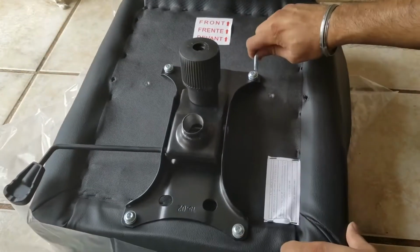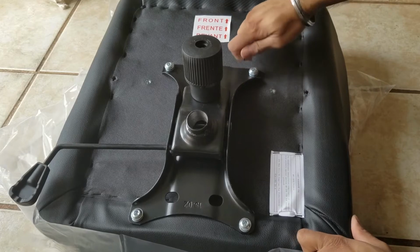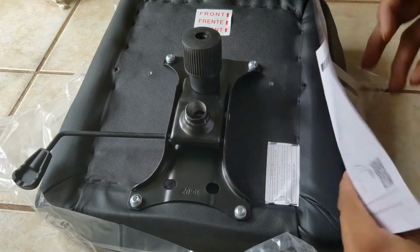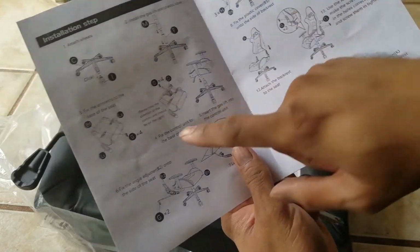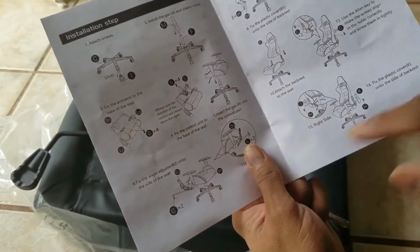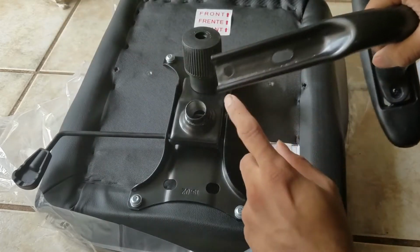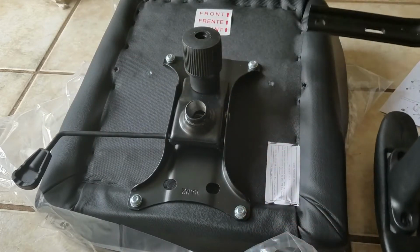Now for the next step, we need to connect the chair arm thingies. This should be pretty self-explanatory. Just the screws go here and we connect it. Similar to before, we're going to be using the heavy duty nuts on it, and we're going to be using 2 of them for each side.